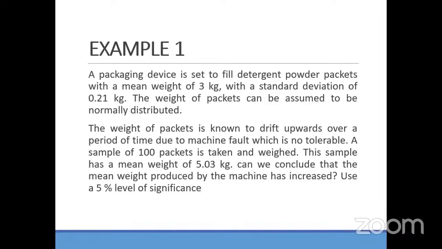Before we solve this question, we need to understand what data points are given to us, right? When we are saying the mean weight of the packets is 3 kg, this is my population mean, that is mu. And the standard deviation of the population is 0.21. The sample size is 100.